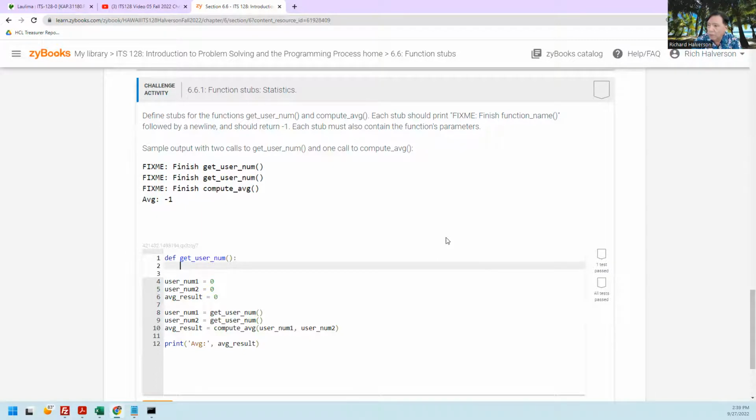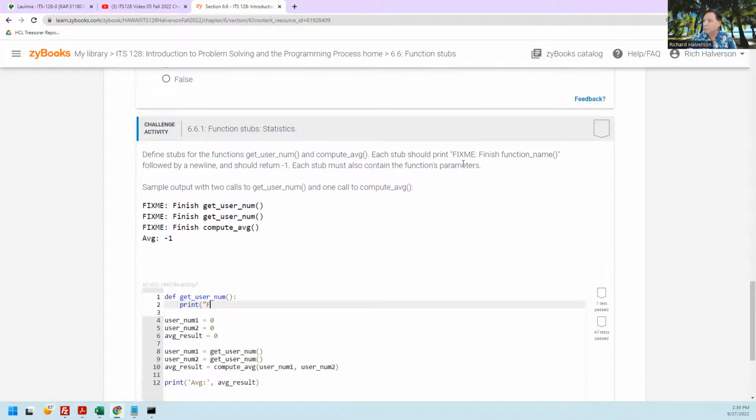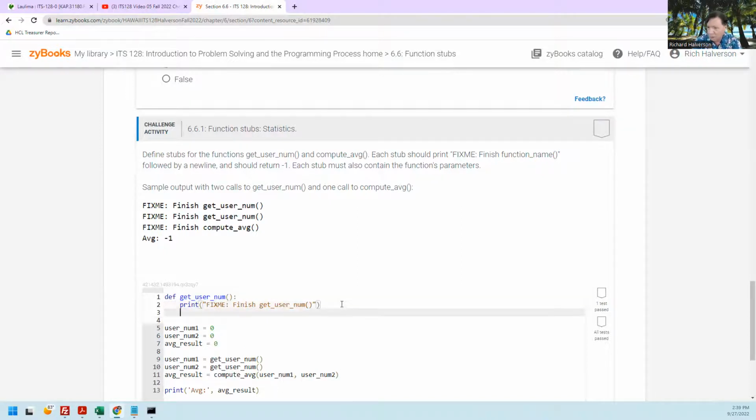We're just going to write a print, and return -1.